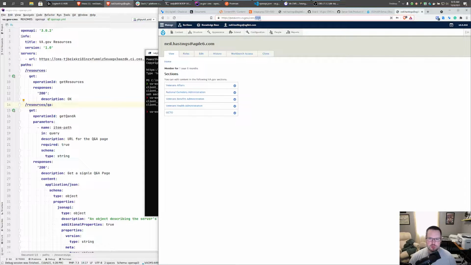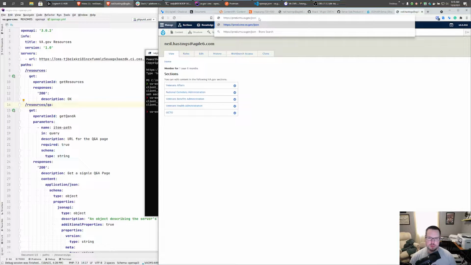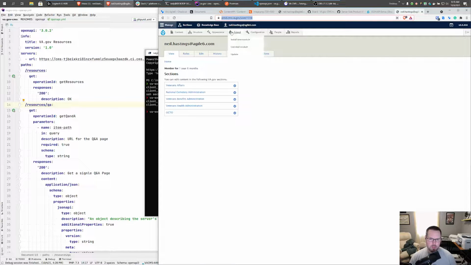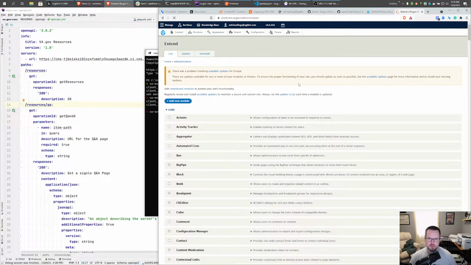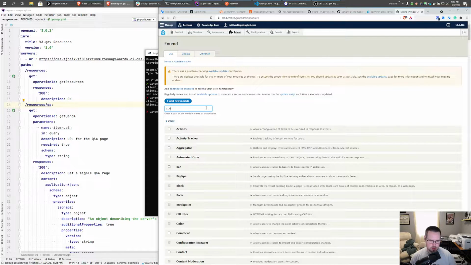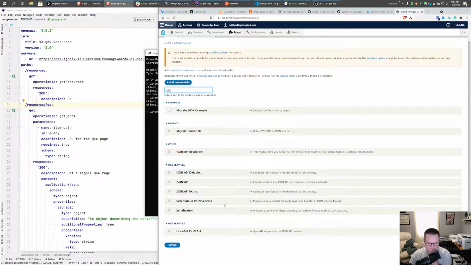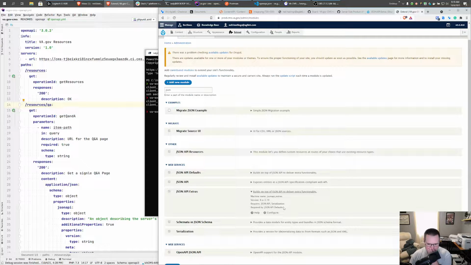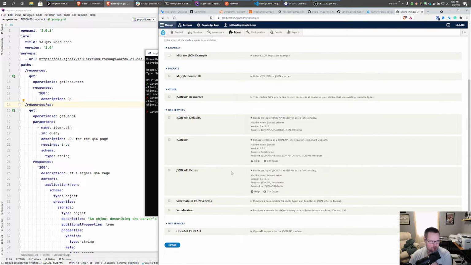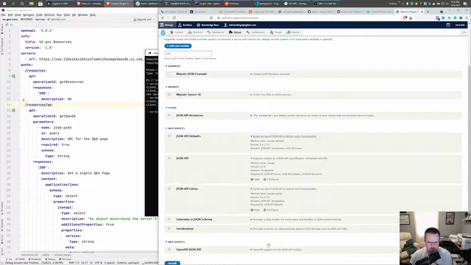Okay, so we're just going to go to the JSON. Did I turn on a module? There's a JSON API Extras module I had turned on, and I might turn it off. Yeah, it's on. I want to turn off these modules. I don't want to do this locally because I've got work in progress locally. Turn off these modules so you can see what it's like. This is the raw Drupal version, unchanged.